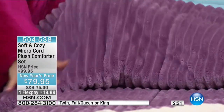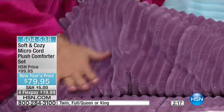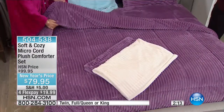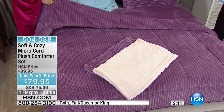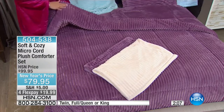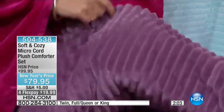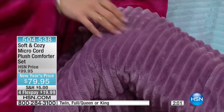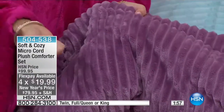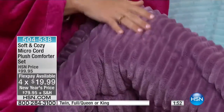The lavender, and really all the colors, have a beautiful slight sheen to them that elevates the look. It doesn't look like you paid $79 for the set — it certainly doesn't. Just like you change out your winter and spring wardrobe, you need to do the same for your bedding. This is also a great layering piece — if you have one of our blankets, you can fold this at the foot of the bed and pull it up on really cold nights. It's a really nice versatile piece.